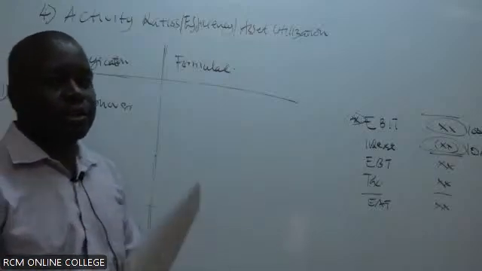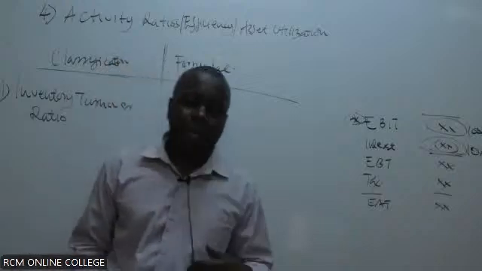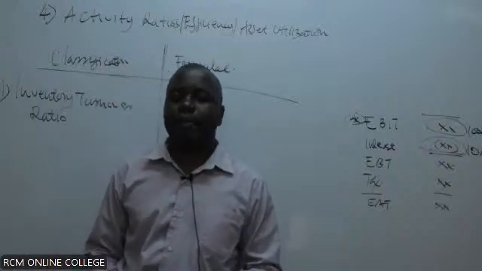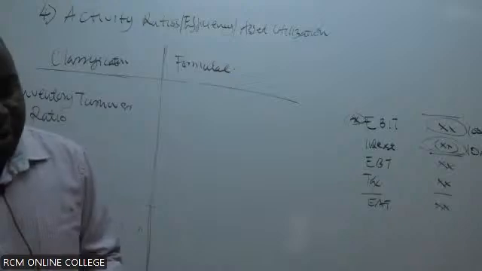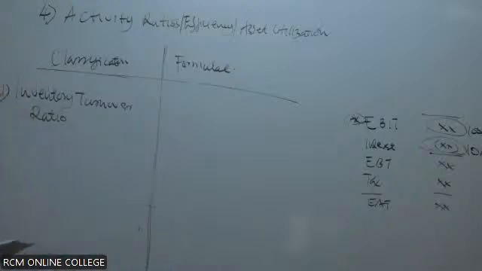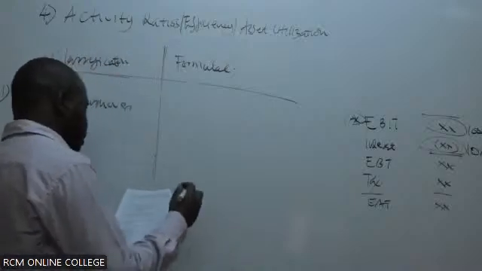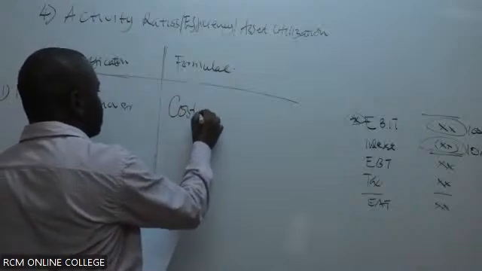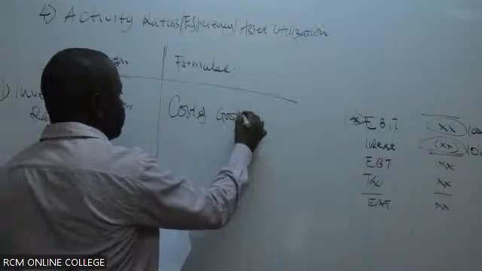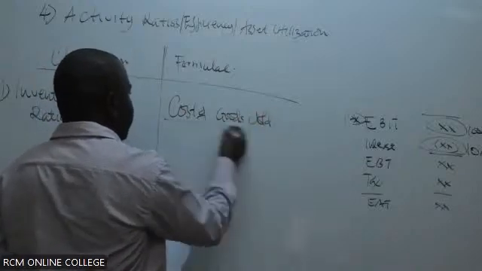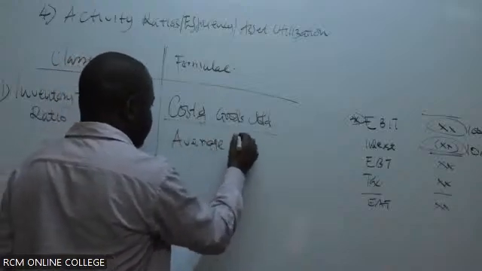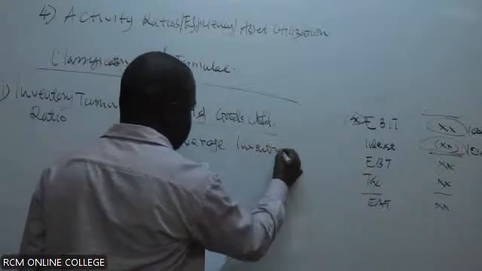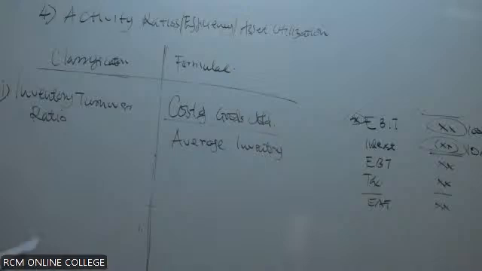When you bring in inventory, you've purchased goods you want to sell. So how quickly are you able to sell them? How long do they have to stay on your shelf before you sell them? Of course, the formula will be the cost of goods sold divided by the average inventory.